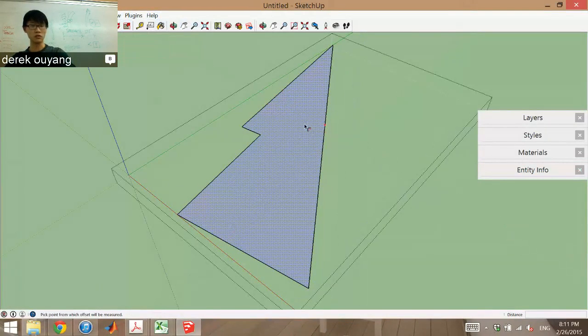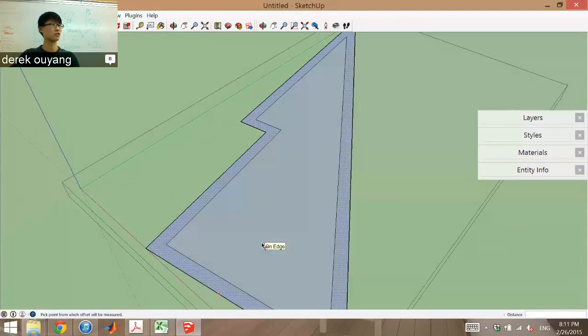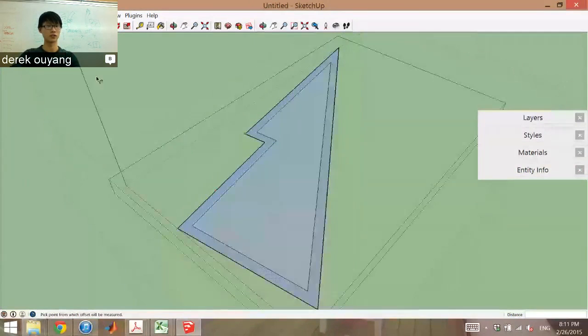Remember, the way this works is you highlight any surface, and then you have the option of going in or out of it with an offset tool. You just click anywhere inside your shape, make sure your mouse is within it, and then type in 20 feet. That's an arbitrary number I gave, which is to say that you can't put building on this strip here. Offset, or you can just type in F. So that's one very handy thing you can always do with the offset tool.